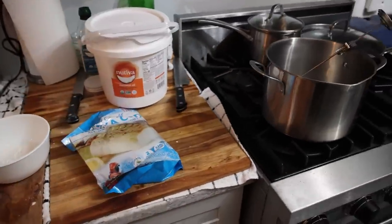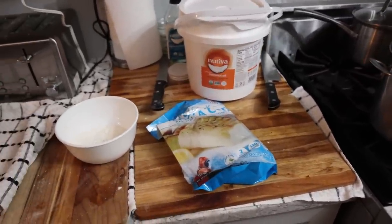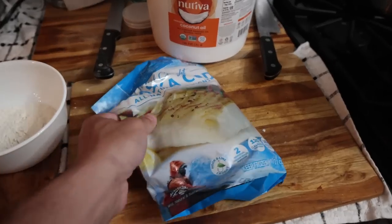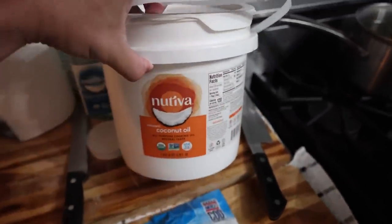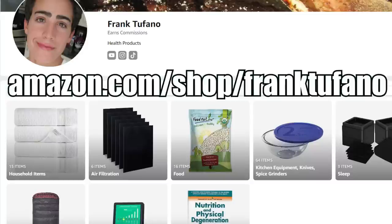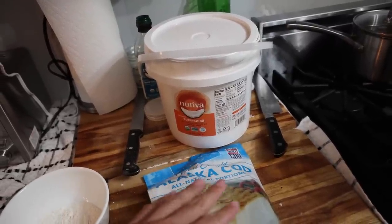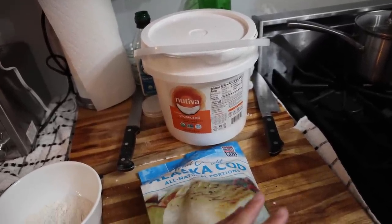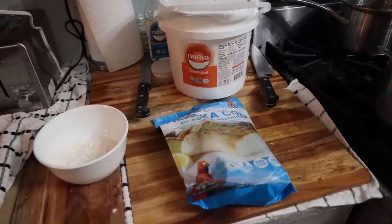This is definitely not something you're going to be able to do tonight after watching this video — you probably don't have everything. For the fish, we have some wild cod from Frankie's Strange Meat. The oil we're going to fry in is organic refined coconut oil. This whole tub is around $30, and at most you're probably going to use one third of it. So that oil can be used several times — for $10, a few meals of fried fish and chips is not that bad.